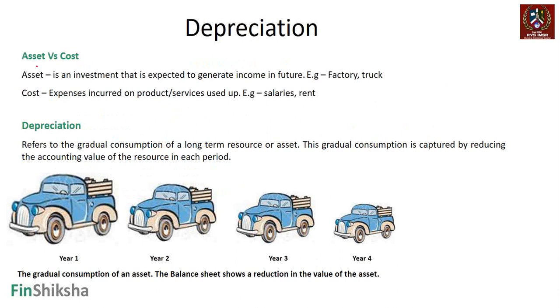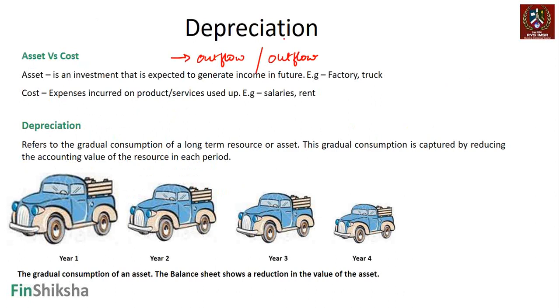Now, the first question we have in our mind is an asset versus a cost, right? In buying an asset, there is an outflow of money, and in taking a cost also, there is an outflow of money. So if I buy a pen and if I buy a factory, in both these cases, money goes out from the company to someone else. Now, how do I know that the pen that I bought is actually a cost and the factory that I bought is actually an asset? How do I differentiate between the two? Because both entail an outflow.